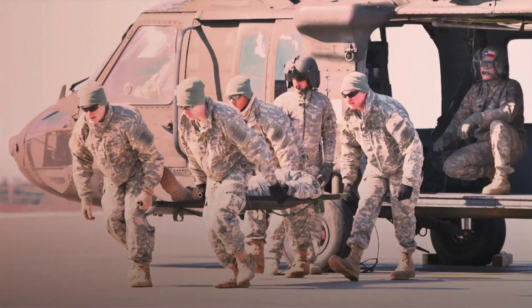This problem is not only endemic to the military, but it's also a huge problem in all fields of medicine — being able to quickly stop traumatic bleeds, and furthermore, being able to take technology that actually works with the body as opposed to forcing it to do something that it doesn't want to do.